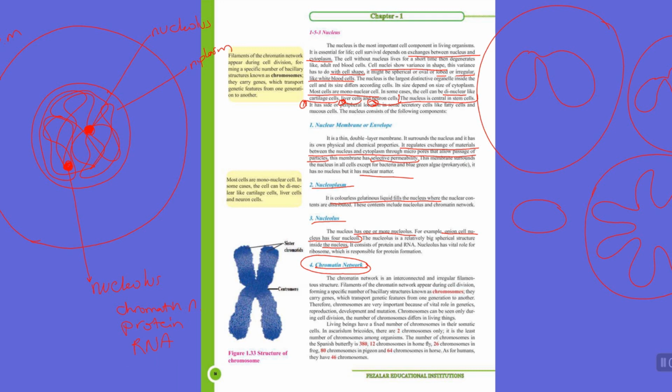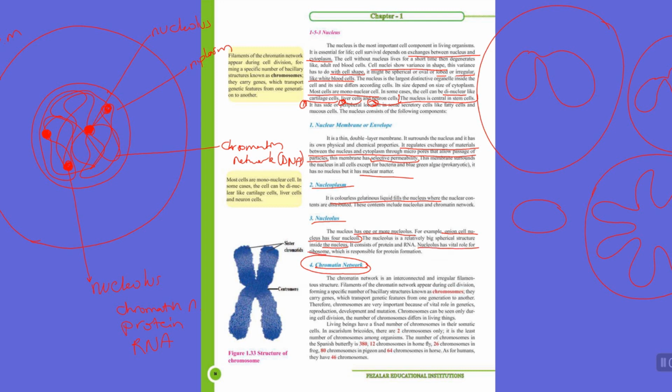RNA, a nucleic acid, like an assistant of genetic material, DNA. And these long filaments of chromatin network, in reality it's DNA. But in nucleolus, in addition to DNA, there's RNA and some other proteins. So like a dark spherical structure, we call them nucleolus, and there are 4 of these nucleoli in onion cells. The number may change from one cell to another.